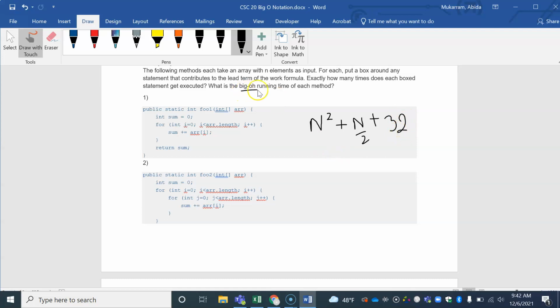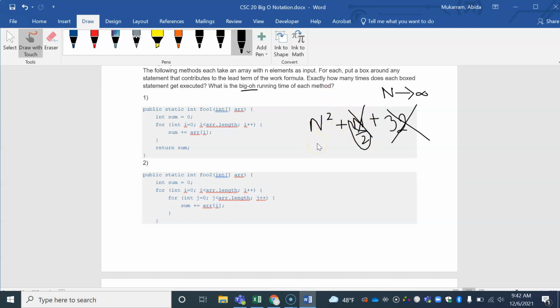Then the big O is going to tell us that as our n grows towards infinity, as our n becomes very large, we don't need to worry about this constant here, and we don't even need to worry about this half here. The coefficients don't matter. And in fact, as n tends towards infinity, the lower-order n doesn't matter because the chief player is going to be n squared.